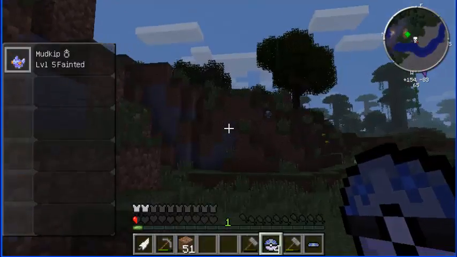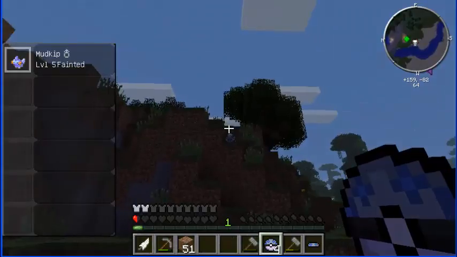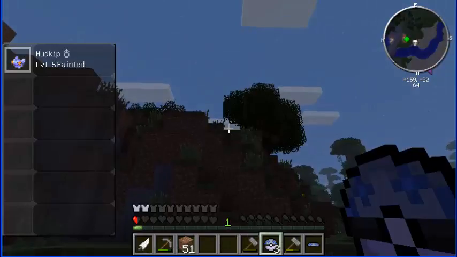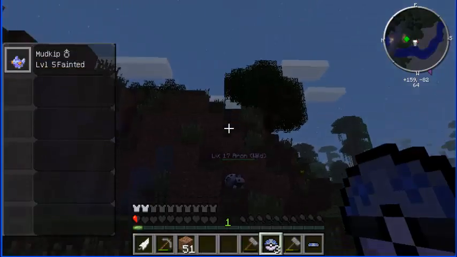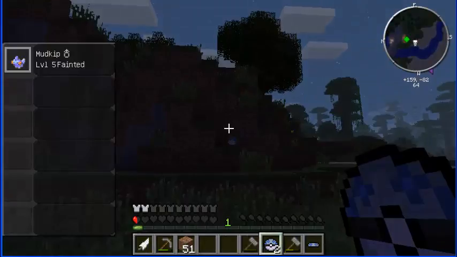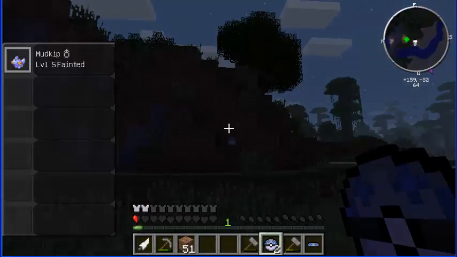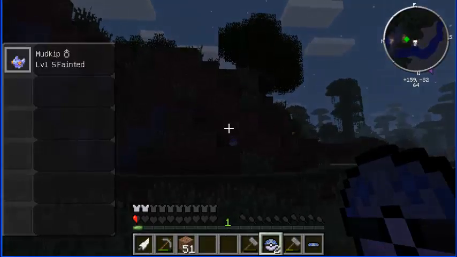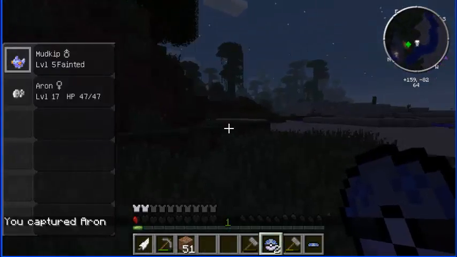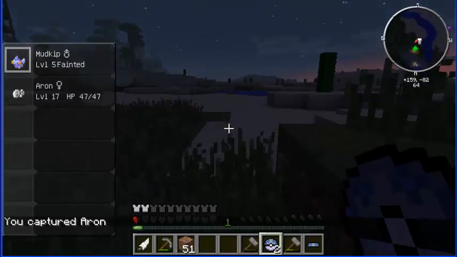There's an Aron up there, and it's like, I would like you to join me, Aron. Go, heavy ball! I can't even see, so it's just good luck now, isn't it? Oh no. Go again. One. Two. Three. Yes, we got an Aron! Yes, we have an Aron.